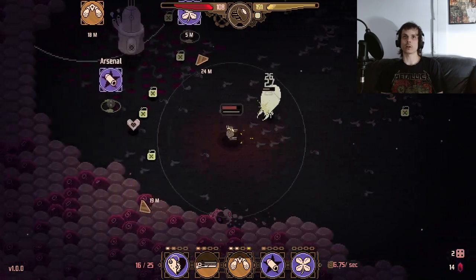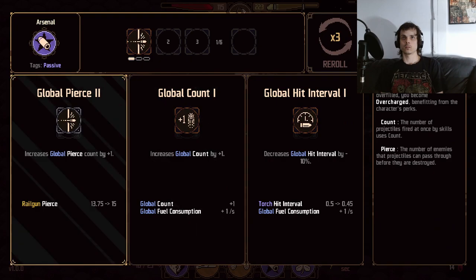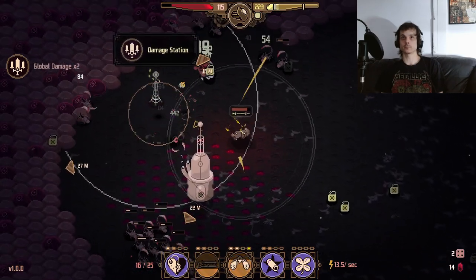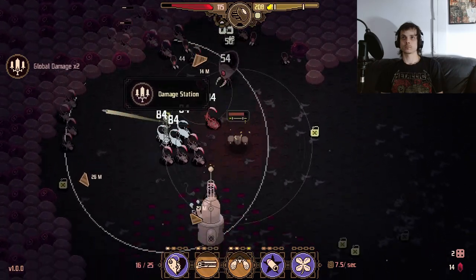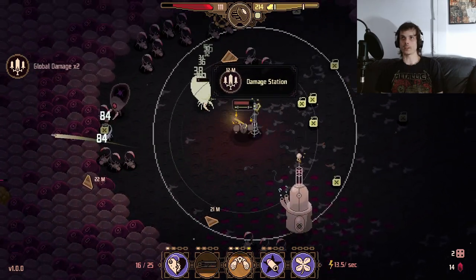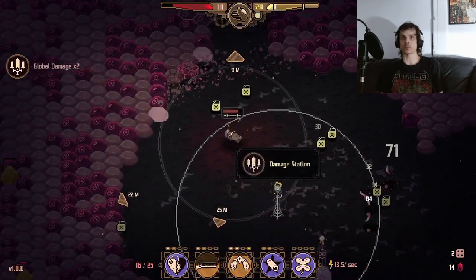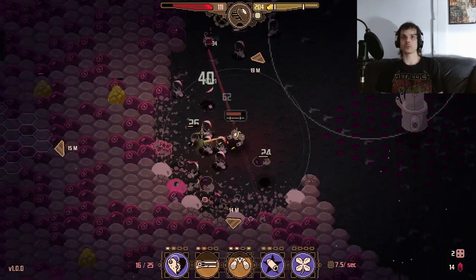Arsenal Gatling gun. We're gonna go Arsenal again. We're gonna go global count by 1. Just increases projectile count by 1. Definitely don't manage the damage stations here. Increase our global damage by times two, so it doubles our everything damage.